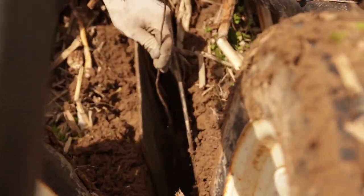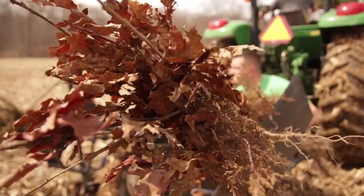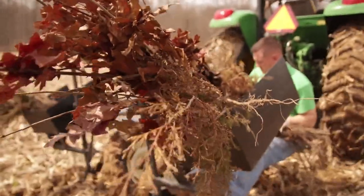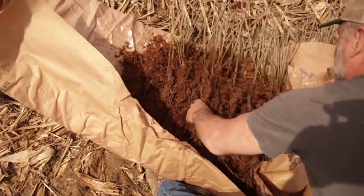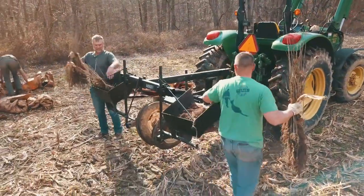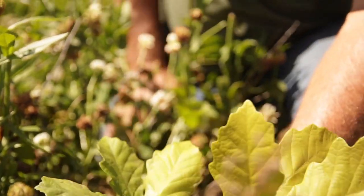There are lots of options, whether you want soft mast, fruit-producing trees, or acorn trees like these oaks. Consult with a wildlife biologist or a consultant that specializes in trees and they'll help you make these selections. I bought these through the state nursery and they were very inexpensive — I think I paid 37 cents a piece for these as 12-inch tall, one-year-old whips.